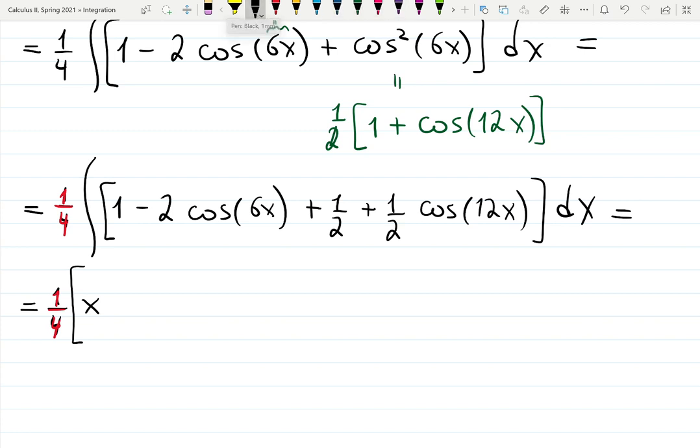In this case, cos(6x) - integral of cosine is sine, so it's going to be minus 2 sin(6x) divide by the leading coefficient which is 6. Now plus one half - technically speaking we could actually simplify this one. Plus one half, that will give me three halves. One half x plus x is three half x.